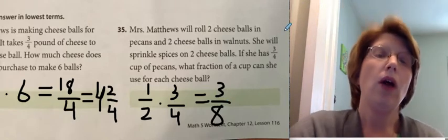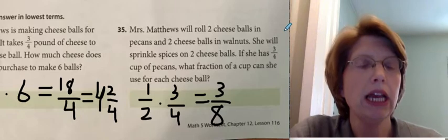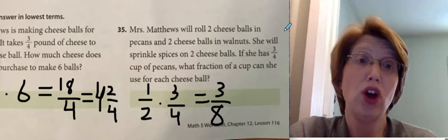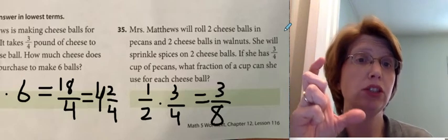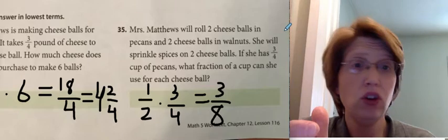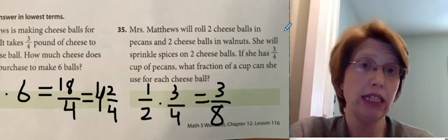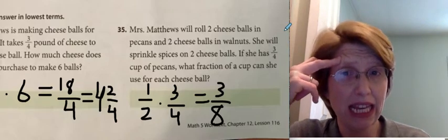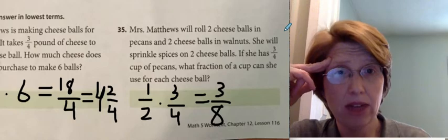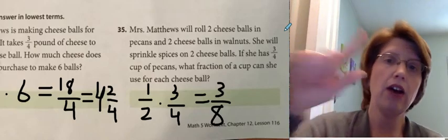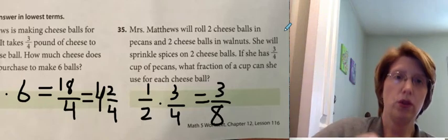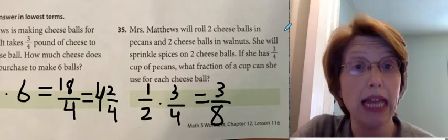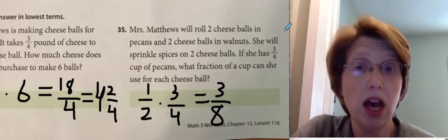Okay, now, how did I know my answer was wrong? I knew I was going the wrong way. Why? Because my answer was going to be over a whole. And if she only had 3/4 a cup and she was splitting it into 2, I knew 1/2 could not be right. So then I had to think about, even though it made sense what I was doing, because I was dividing that 3/4 in half, that wasn't the way it needed to be worked out. I was taking 1/2 of 3/4, which in fractions, I know it's confusing, but which in fractions means I need to multiply that. So I did 1/2 of 3/4.